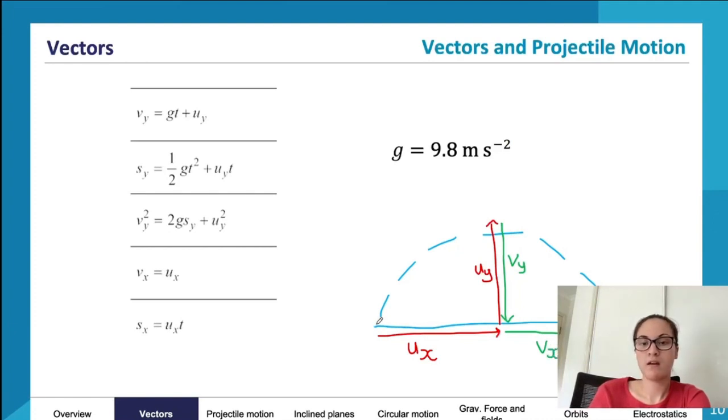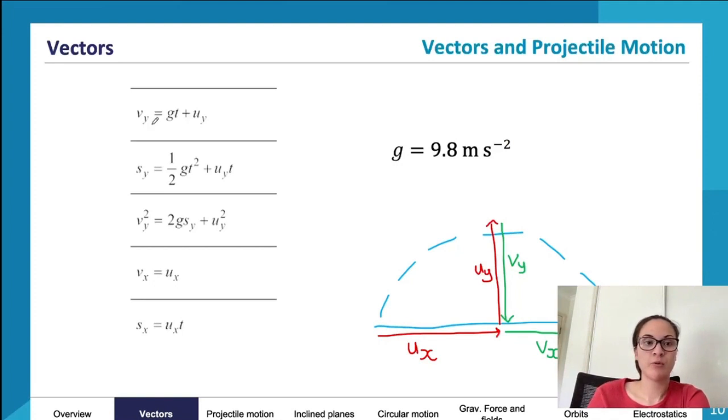Okay, so that's how it works. That's what each of these variables are. So you've got ux being initial horizontal velocity, uy being initial vertical velocity, vy being final velocity that's vertical, and then vx, which is final velocity in the horizontal direction. You get the gist. It doesn't have to be a very specific name, but that's what that means.